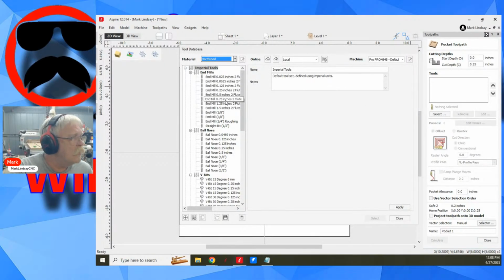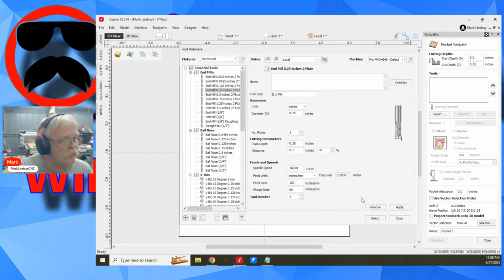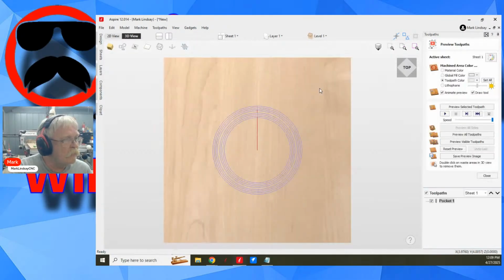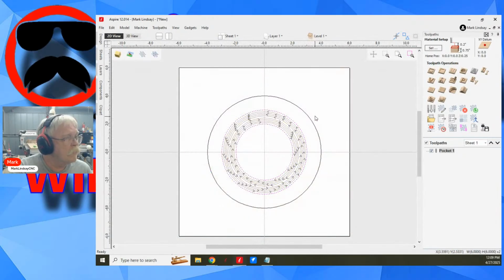And I'll use a 1/4 inch end mill. All right. Then, oops. No, I haven't calculated yet. All right. Okay, we'll go ahead and we'll do offset. And there's that one. All righty. Close.